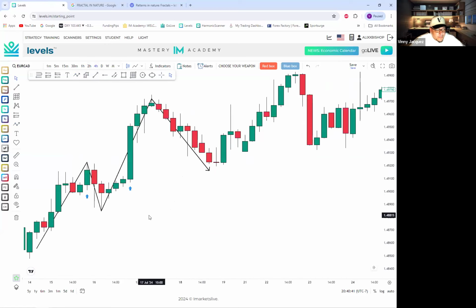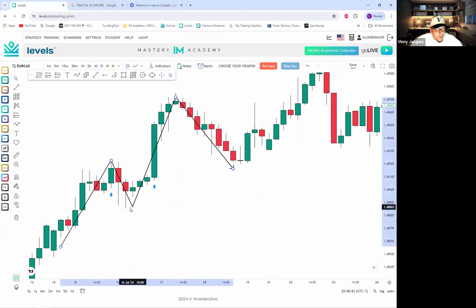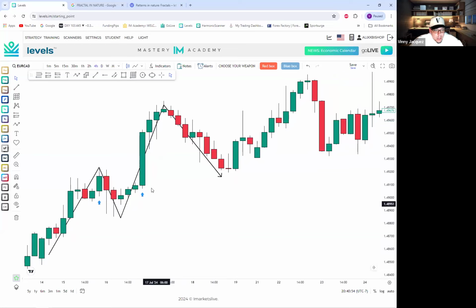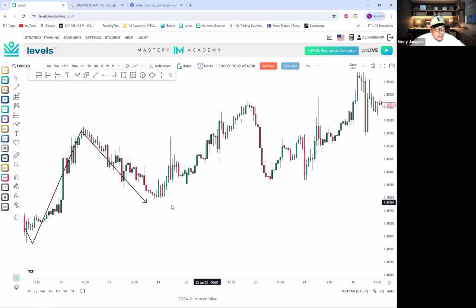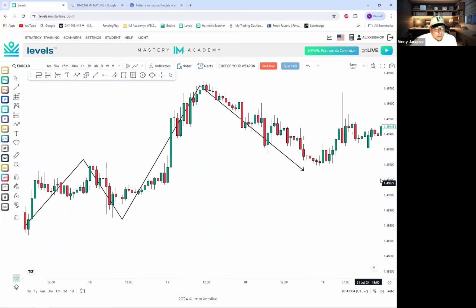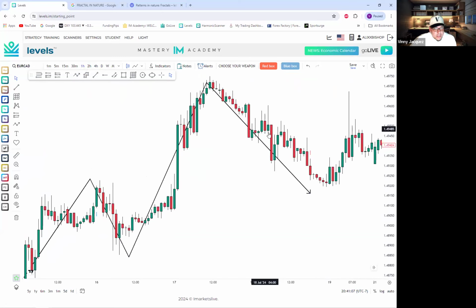Look at that, guys. You see how the higher time frame will be more clean? The higher time frame structure will be more clean. It will be more like the line, right? And then once you drop to the lower time frame, look at just one time frame lower. One time frame lower, guys. This is what we see. All types of internal structure. Do you guys see that?